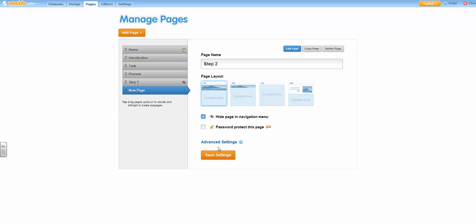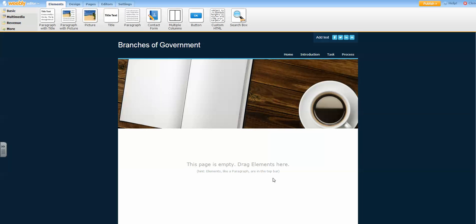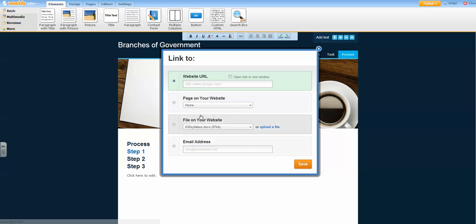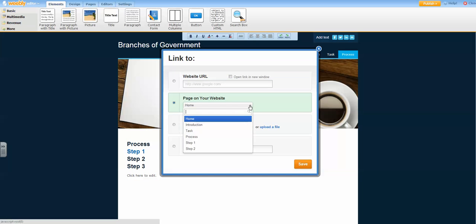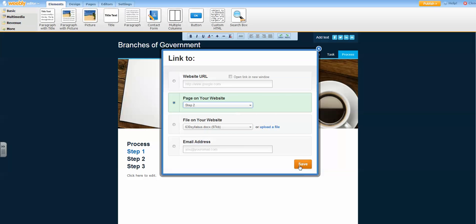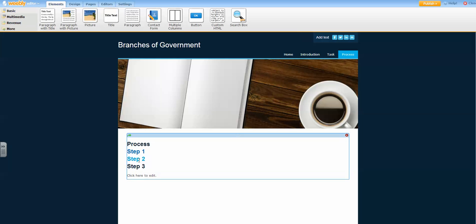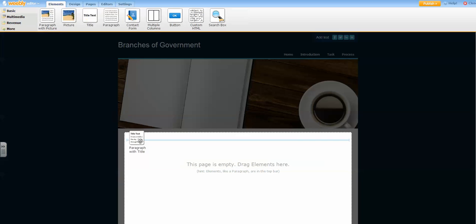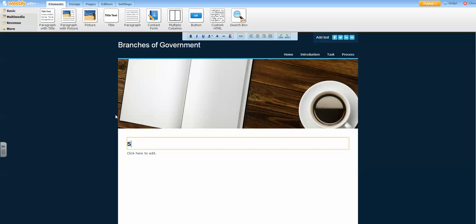Hide. And save settings. I can go to process, highlight step 2, hyperlink, page on this website, and then I'm going to hit step 2, hit save, and then when I click on step 2, it takes me to step 2 page. And that's how you nest pages.